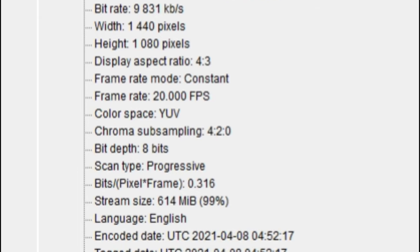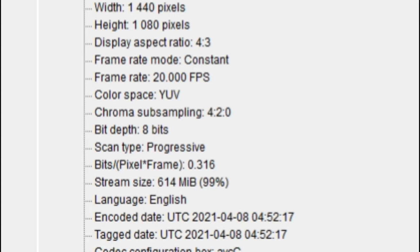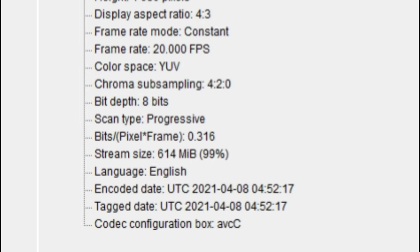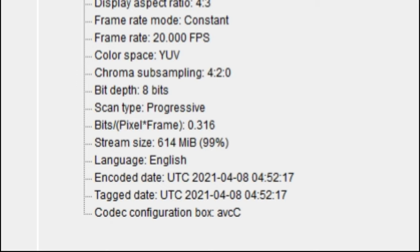Frame rates on these old movie projectors was not always standardized. This creates a 20 frame per second file, which is a pretty good compromise. If the motion doesn't look right, you can make adjustments in post-production. Color space is YUV, chroma subsampling is 420, bit depth is 8. It is progressive scan, which you want for a film transfer. The Magnasonic does not record audio from film, so there is no audio information on this file.